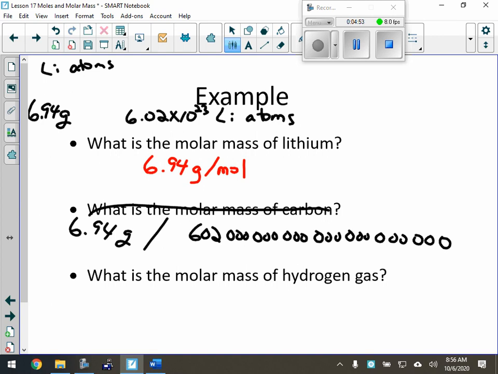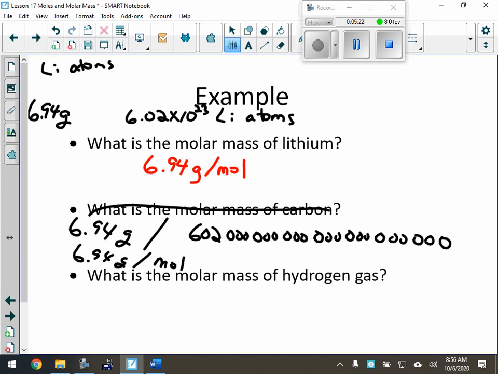But we're not going to write this out every time. That's ridiculous. We're not going to write out 21 zeros. And we're not going to write out 6.02 times 10 to the 23 when we already know that that's a mole. So it's the same thing as saying 6.94 grams per 1 mole, right? For every mole, I'd have a weight of 6.94 grams. Yes, on average. Does that make sense? Yes or no?